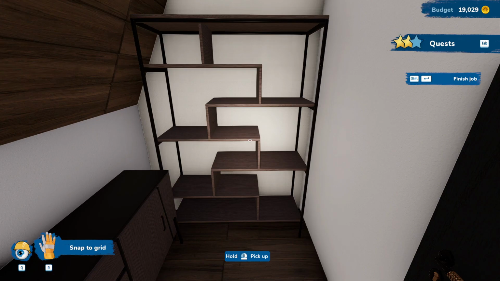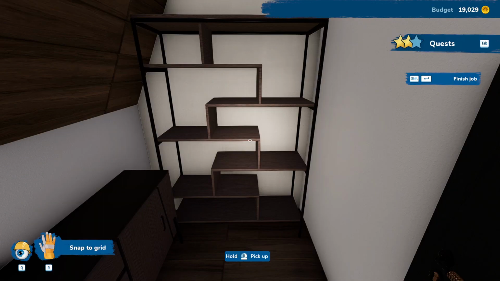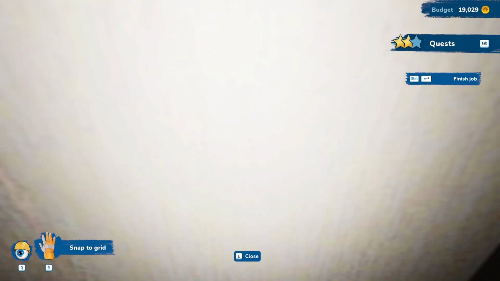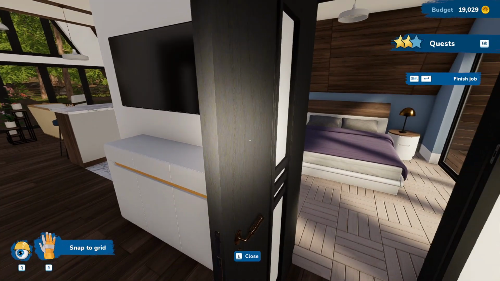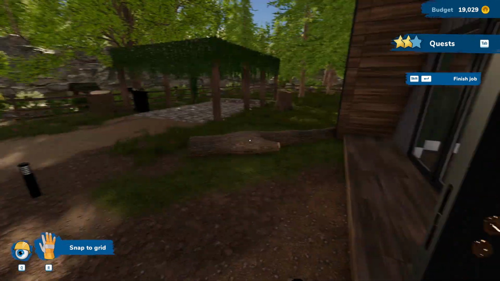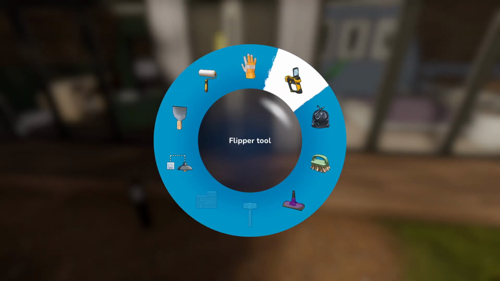Okay. You're done. I think you're done. You're done. You're done. You're done. You're not done out here. So, what are we doing out? Oh, there's definitely stains out here.